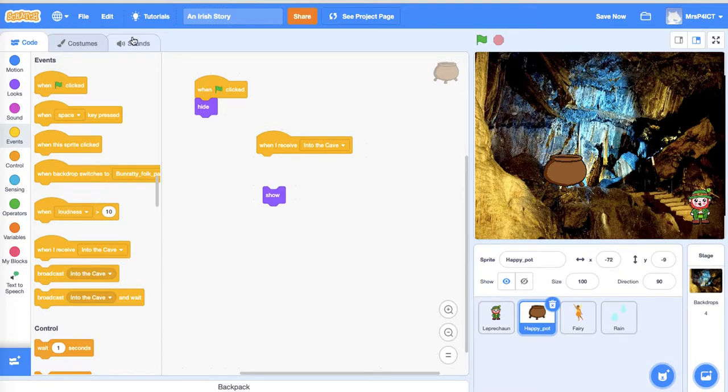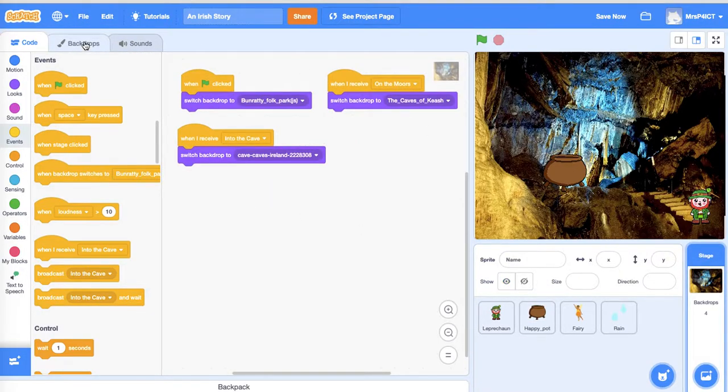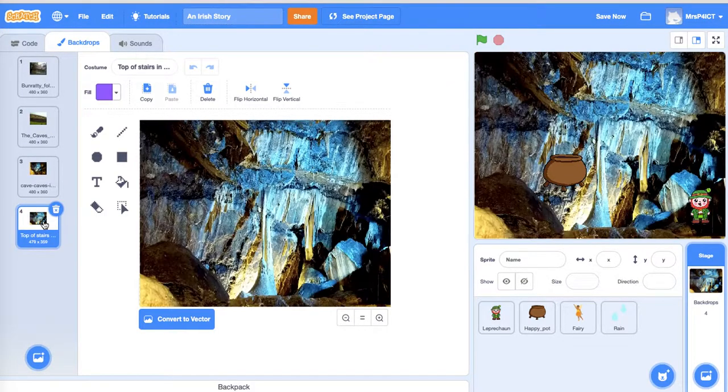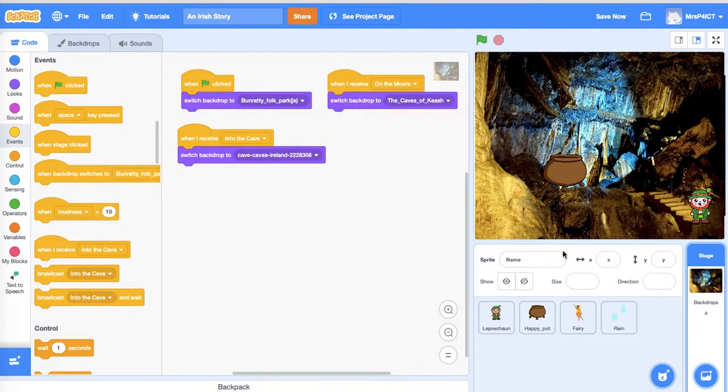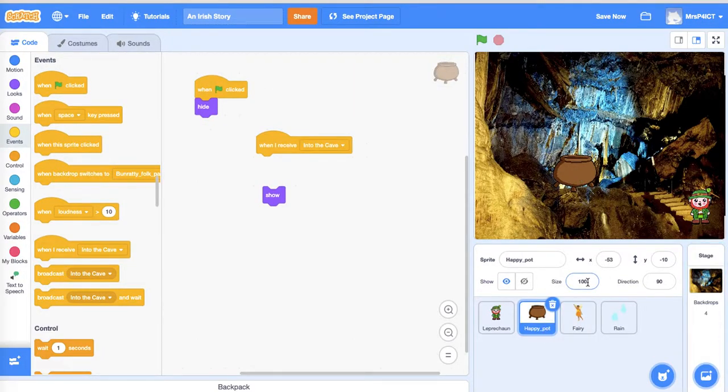Let's have a look at the backdrop where I'm going to put him. Be up here, maybe down here. Okay, whoops. So he'd be down here, but he's only going to be itty. So do we see into the size? Right.